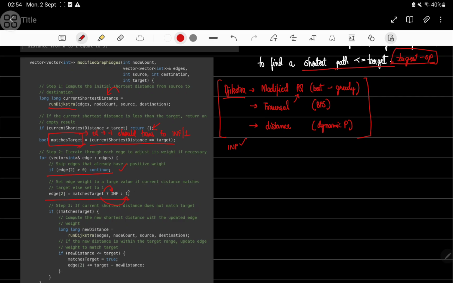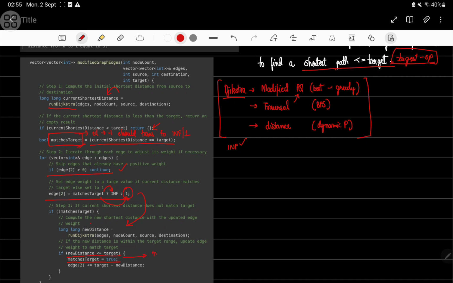To try to make it match, we first mark it as 1 and then run Djikstra and get the new shortest distance. Now if this new shortest distance is at least less than or equal to target, it means that our try was successful. If it was less than or equal to target, then we just make the matches target variable true.